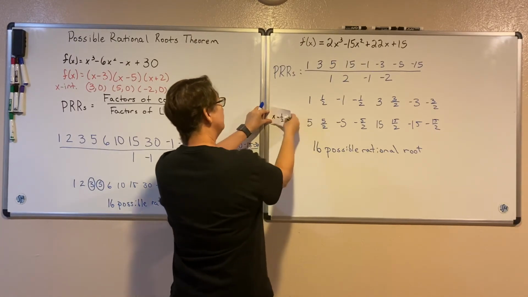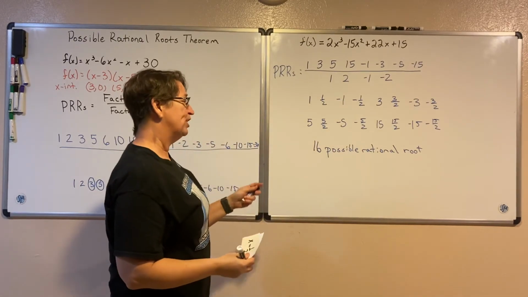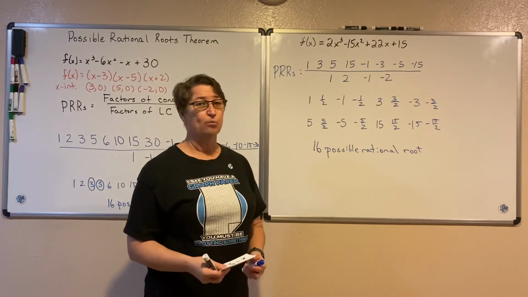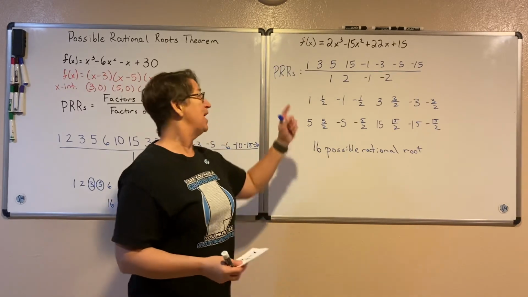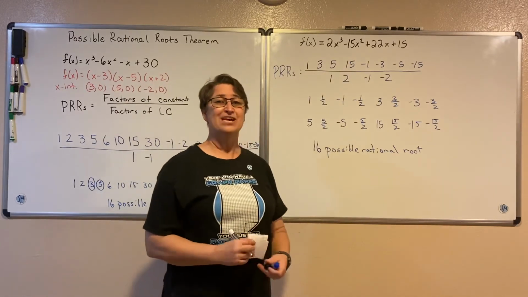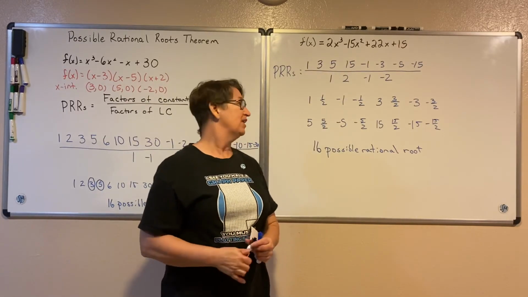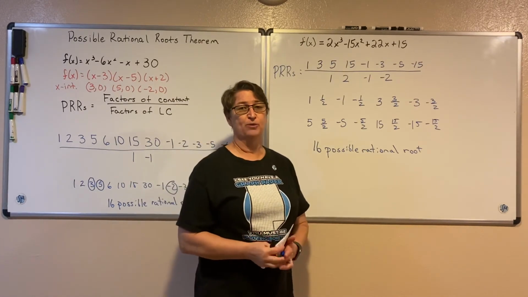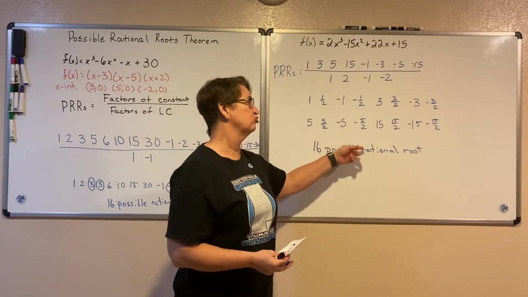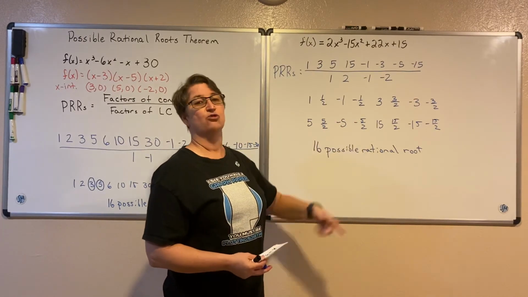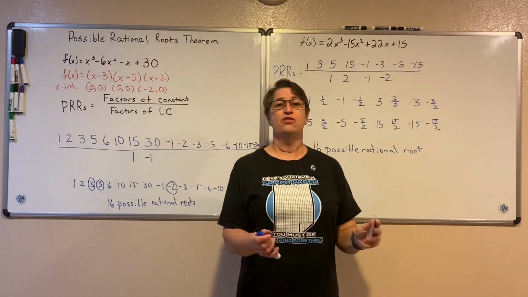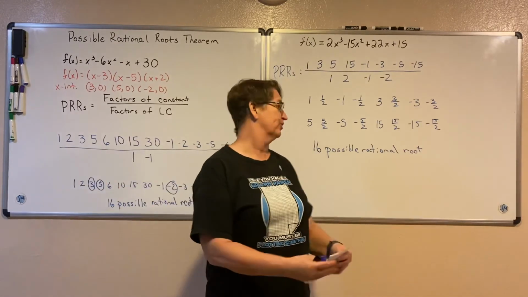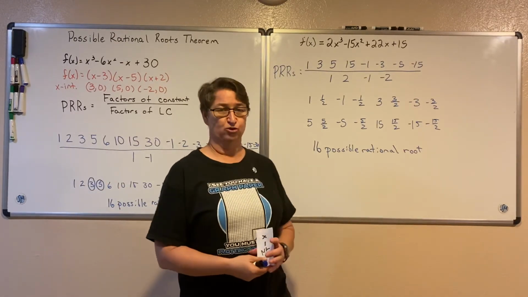Now, also know that we could have one of these be a rational root as we factor it, but it's also possible that none of them work. Maybe this polynomial only has irrational roots. So it is possible that none of them work. But if this polynomial has rational roots, the rational roots will be on this list. So it helps to narrow the number of rational roots that we're looking for. In other words, it helps from going from infinity, we're down to 16 possible rational roots.